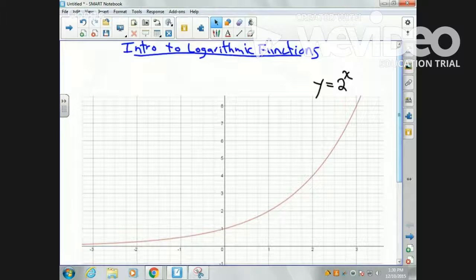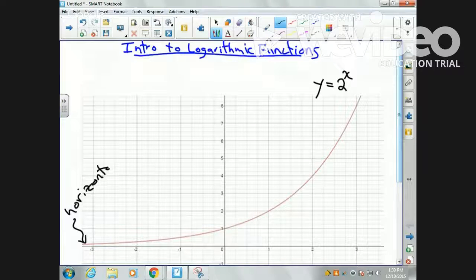So first I want you to look at the graph of y equals 2 to the x. I want you to consider what that looks like. You can see it here on the screen. Hopefully you can convince yourself that this is in fact correct. And what I'd like you to do is to consider some of the characteristics of this graph. You can pause the video now and do that, or you can sit back and enjoy.